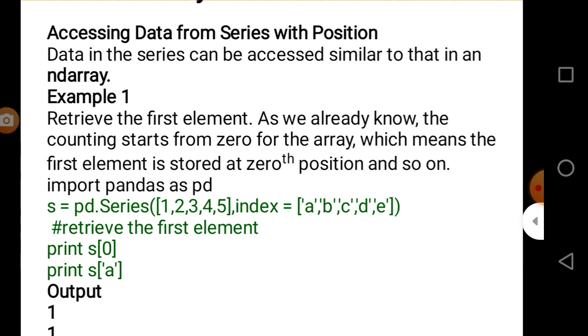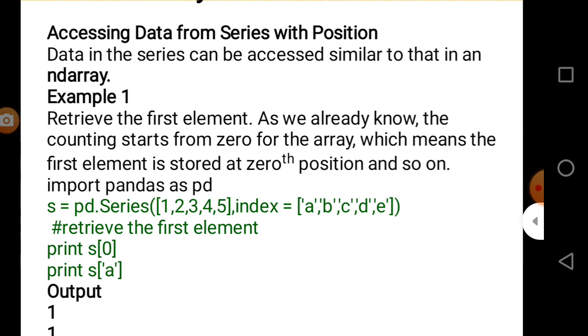So first, line number 1, import pandas as pd. Import is a keyword, pandas is the name of the library, as is again a keyword, pd is the alternative name of the pandas Python library. And whenever we want to use pandas as a library, just write pd in place of pandas, and after that put the dot operator, and after that the name of the function which belongs to the Python pandas library. In this way we can use the Python pandas library.